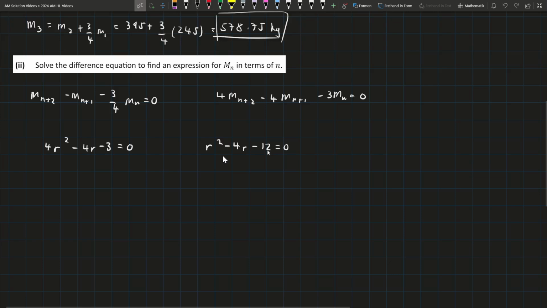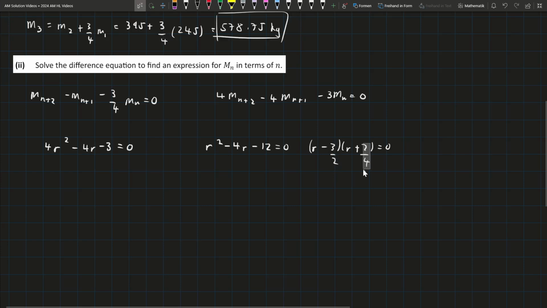So factors of 12, we can have minus 6 plus 2 will work. So r minus 6 times r plus 2 equals 0. And since we forgot about that 4 at the start, we try to divide. If it divides, we simplify. So, for example, we try to divide this by 4 and try to divide this by 4. So this will become 6 over 4, which is the same as 3 over 2. So we'll change it to 3 over 2.